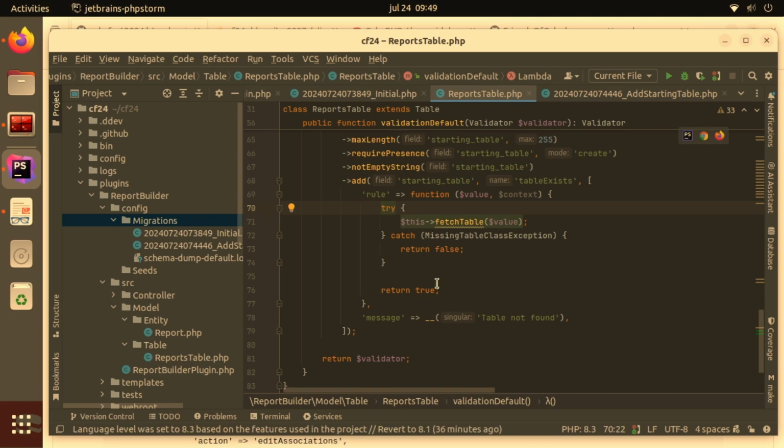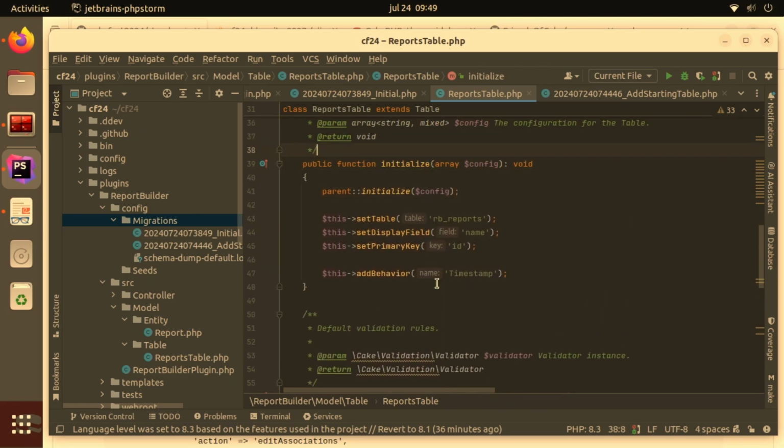So in this case, what we are going to try and do is to fetch the table with that value and capture an exception, because if the table does not exist, we will get an exception, and this exception means that the table is not found, right? The only change we need to add to this code to make it work is to ensure that the fetch table is available. Fetch table is a very useful method.